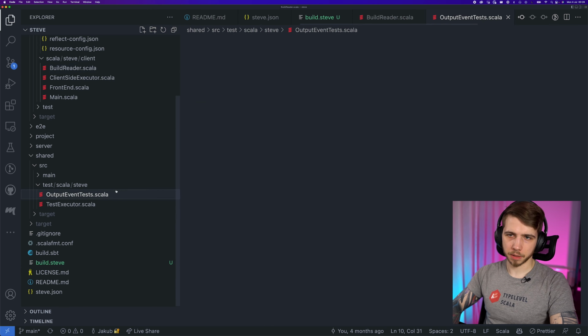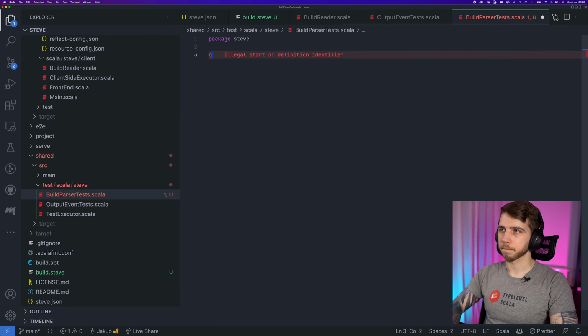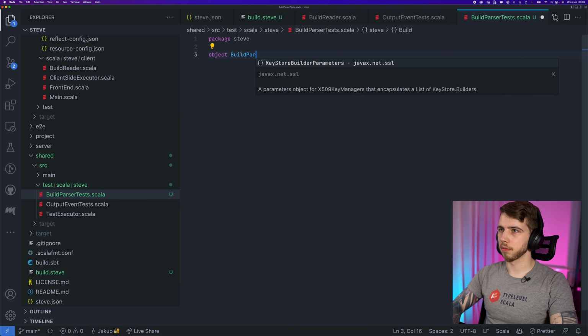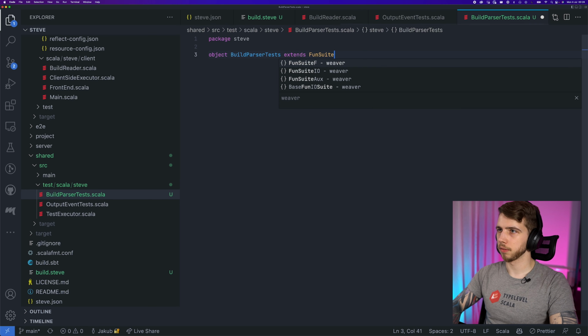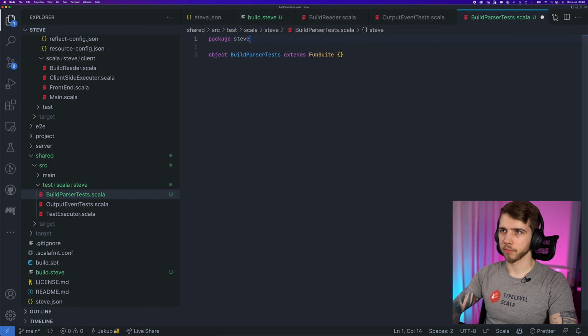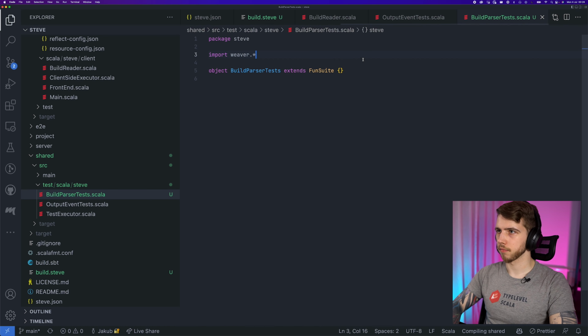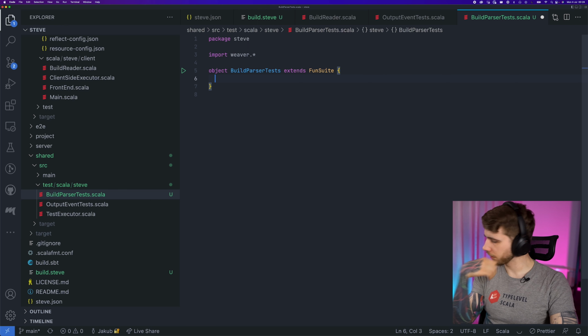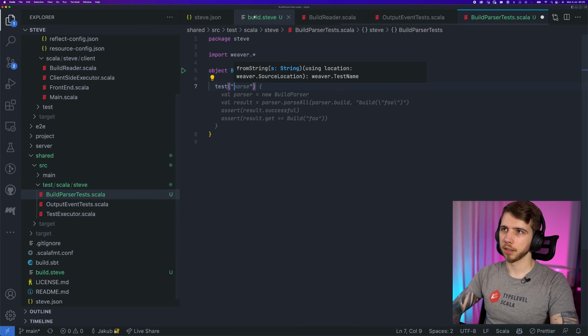So I'm gonna say build parser tests. And it's going to be a Weaver fun suite. Okay. Let's just write a simple test for the most basic build, which I guess could be our example here.